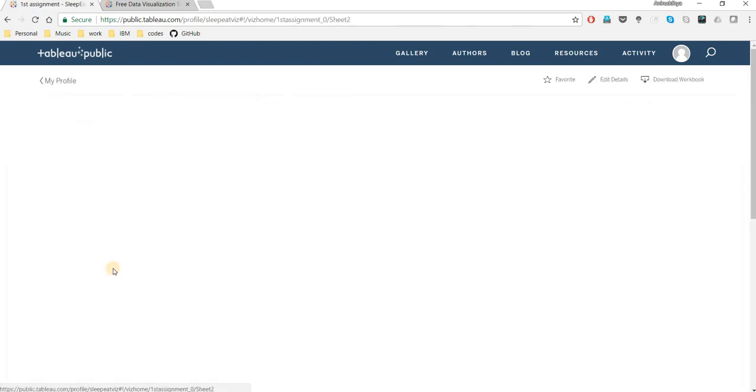You can just click on that view button and you can see your dashboard. Definitely there are some issues with my network connectivity, but hopefully you'll be able to see.